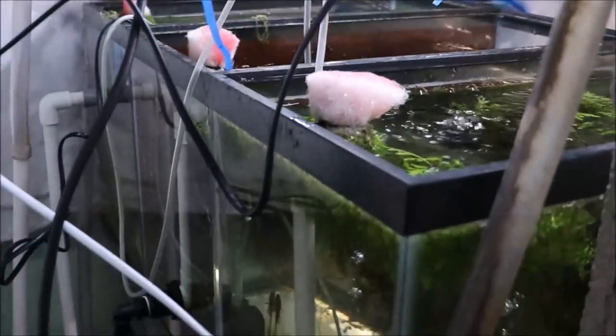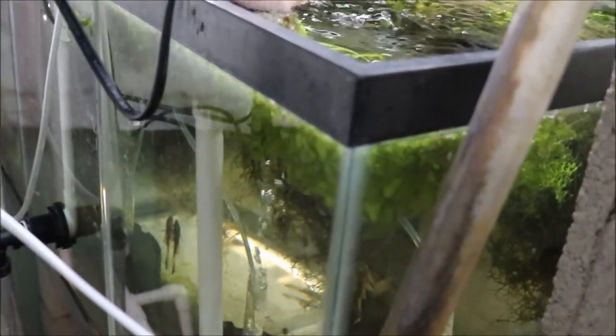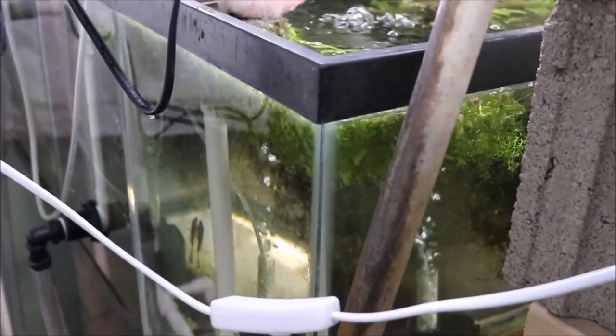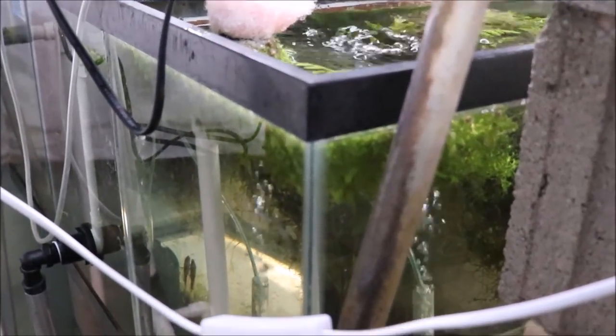While we're back here, let's take a look at this green dragon pleco, just chilling on the wall right there. Can't wait for that guy to get older and hopefully breed. All right, fishy folks, I'm going to set the camera up on a tripod, get to work, and I'll be back.